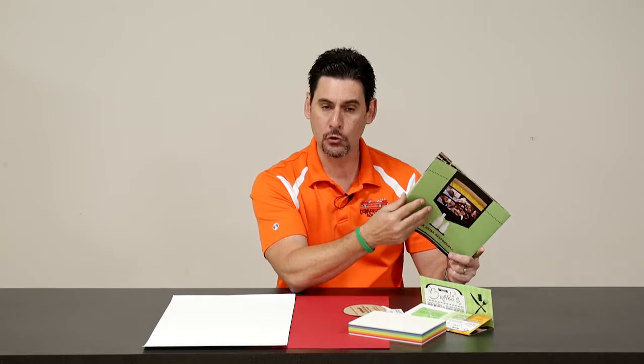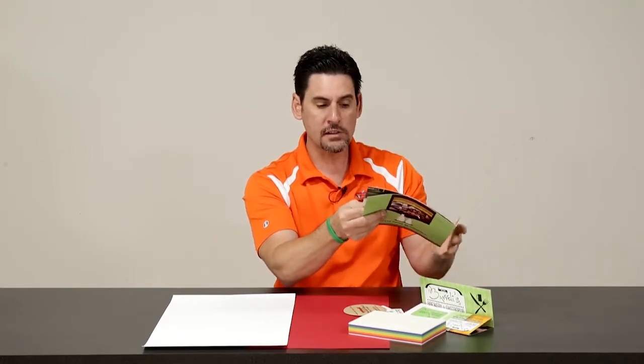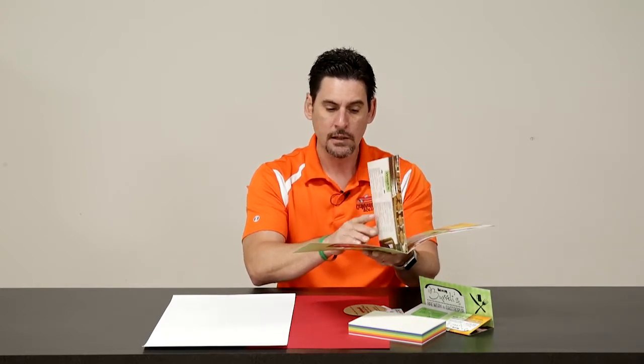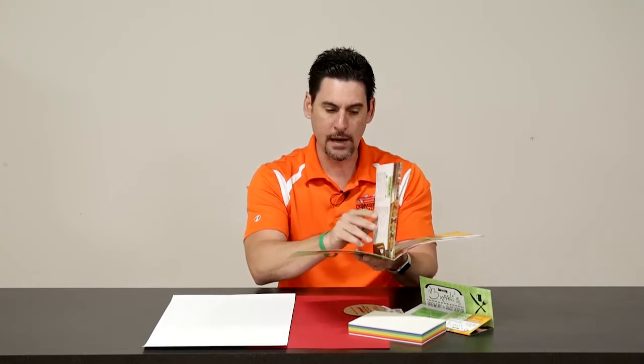We also have our true flat papers. This is a sheet of paper that has glue on one side. This particular piece is a 6-page brochure that is comprised of 3 sheets of paper.